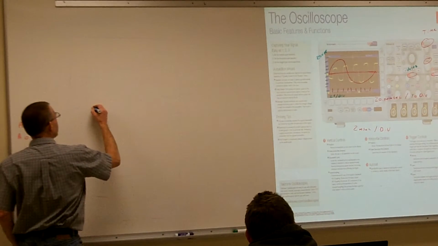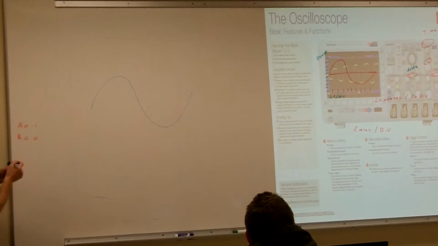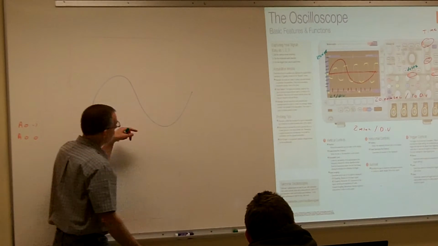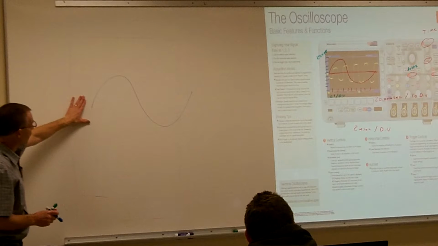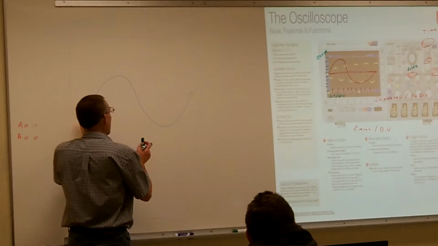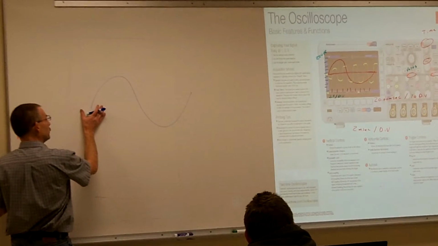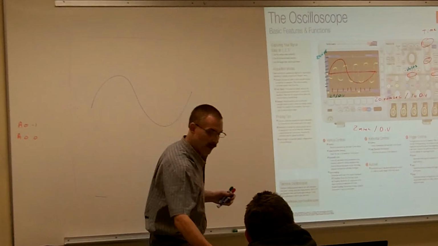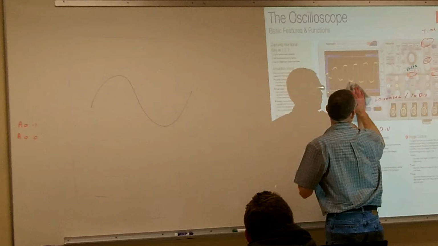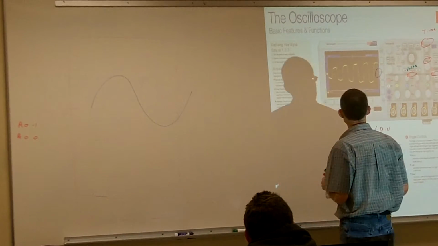I'm going to have an AC signal here, and this is going to be continuing on. It's always going to be constantly oscillating. We'll say it's at 60 hertz, or 16.67 milliseconds for our period. Well, that oscilloscope is going to need to know when to draw it. And so what it does is it does it based off of a voltage level. And on the left-hand side, or the right-hand side, you're going to have a little arrow on there. That's my trigger level.